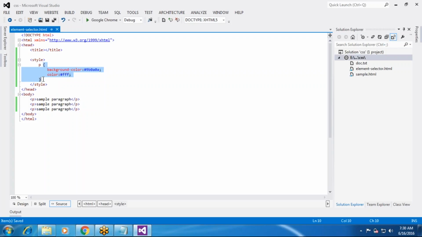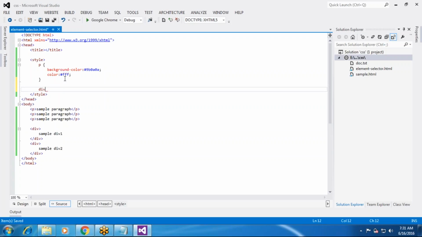However many paragraphs there are in our HTML document, it applies the same styles for all paragraphs. Suppose div elements are there, two div elements: sample div 1 and sample div 2. I want to apply the same styles for these two divs.